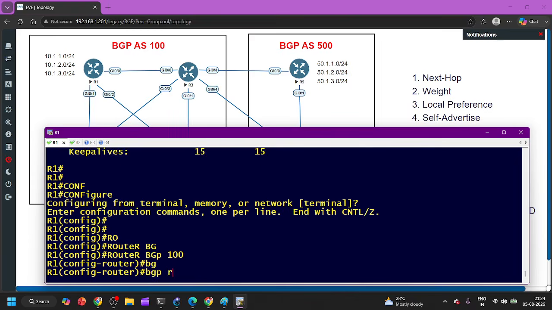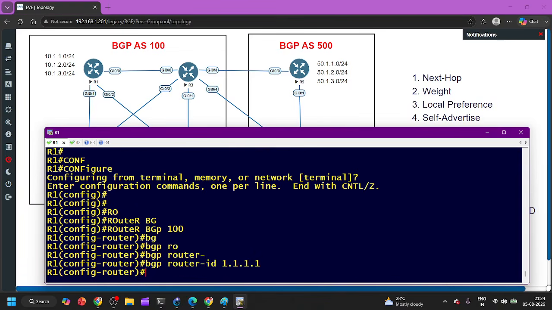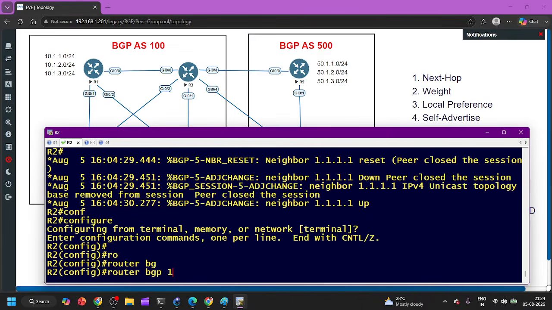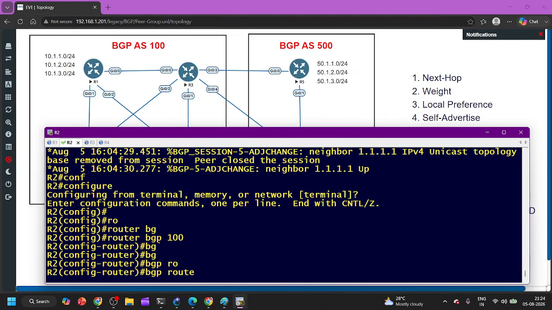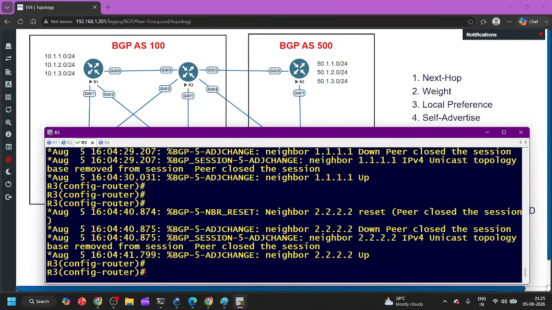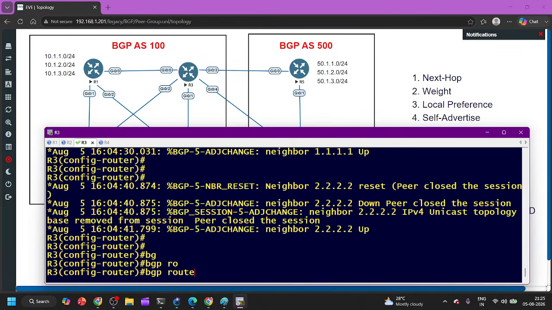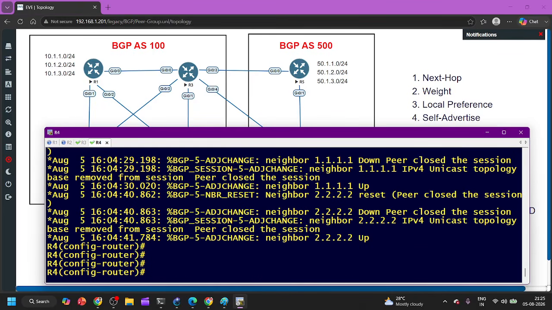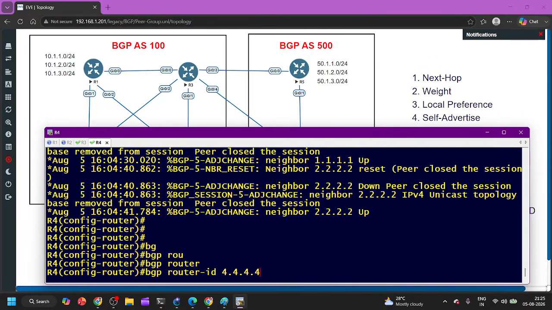BGP router ID 1.1.1.1. On R2, router BGP 100 and BGP router ID 2.2.2.2. On R3, BGP router ID 3.3.3.3, and on R4, BGP router ID 4.4.4.4.